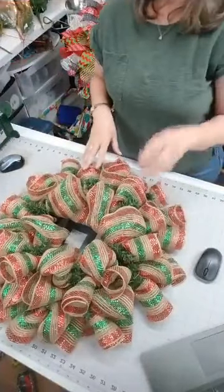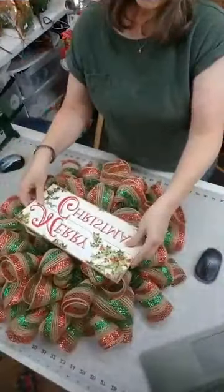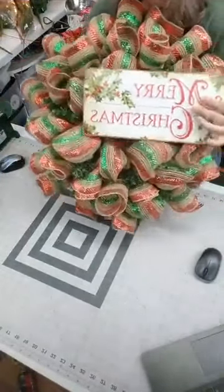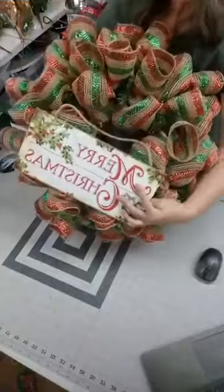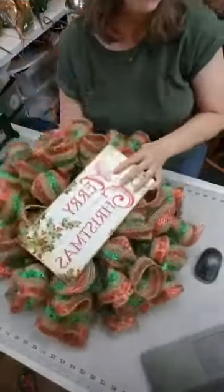Alright, so our next step, I always like to look at my sign. And this sign, because of this wreath and the way it's formed, I'm going to choose to put the sign directly in the middle. And you guys will see why soon. If you put it off to the side, that might be cute too. I have a couple of these signs. I might make it in a couple of different directions. But I think I'm going to go with the middle.